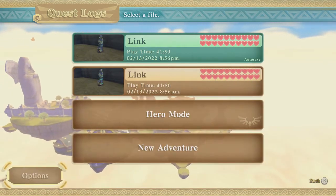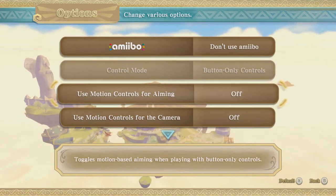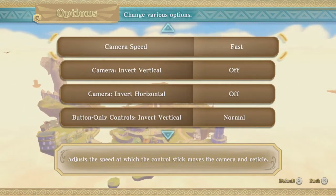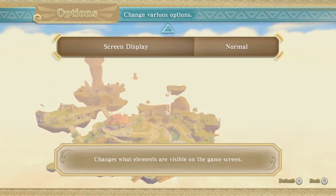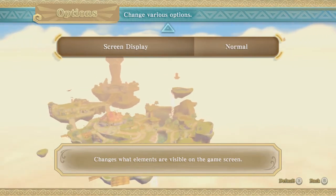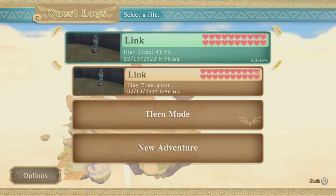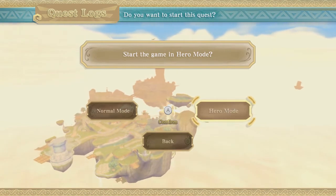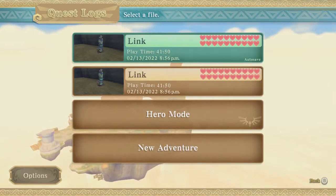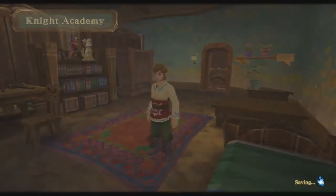To jump right into it, my physical copy came with the update version 1.00 on the cartridge, so this is the base vanilla version of the game. Now, I've mentioned this multiple times in my unboxing videos for the Switch, but if you do not know, sometimes Nintendo reprints physical copies of their games to include some of the free updates that they have released onto the cartridge. So sometimes you can get a brand new game from Nintendo and it can be a more updated version of the game on the cartridge that you didn't have to download. But this version here is the 1.00, so this is the base vanilla version that probably a lot of people have.